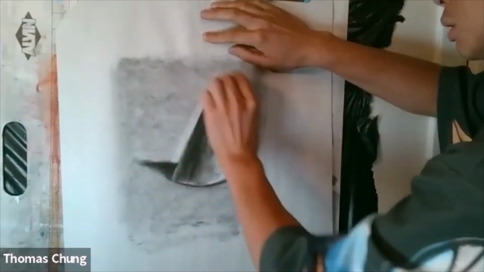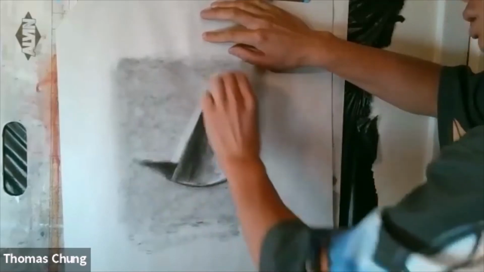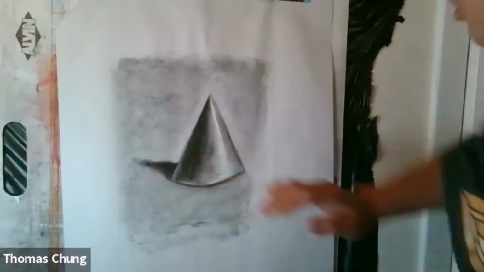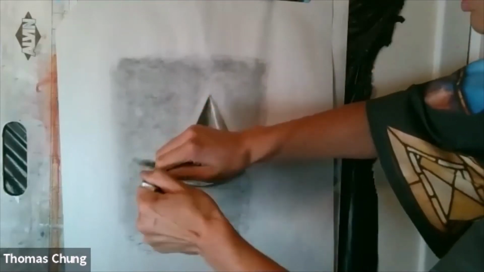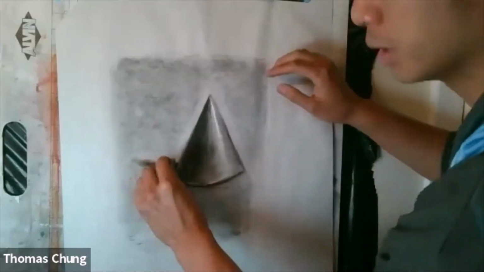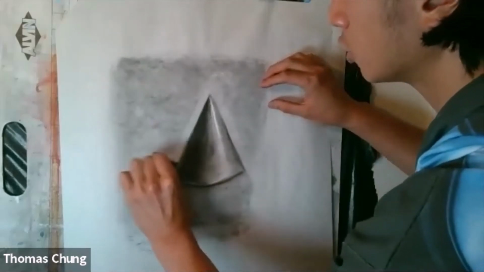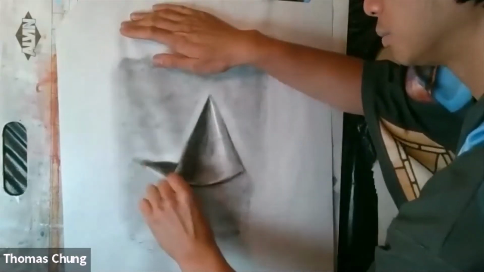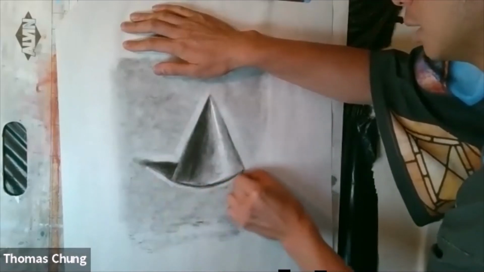Oops. And if your eraser is dirty, you can wipe it off on the bottom of your shoe or on, I don't know, I wipe it on the bottom of my shoe for some reason. You can also cut it or rip it as I do, and that will leave you with a clean portion of the eraser to work with. So let's just tidy up over here at the shadow. It's a lot sharper at the edge here. And over here, clean up the occlusion shadow.